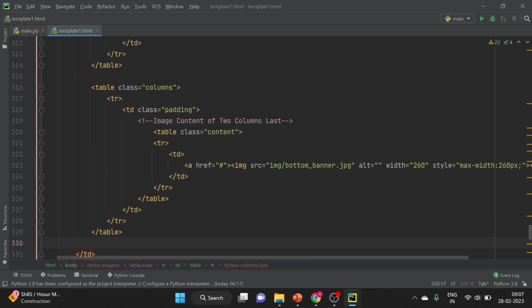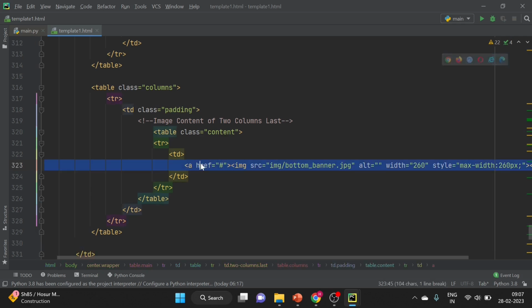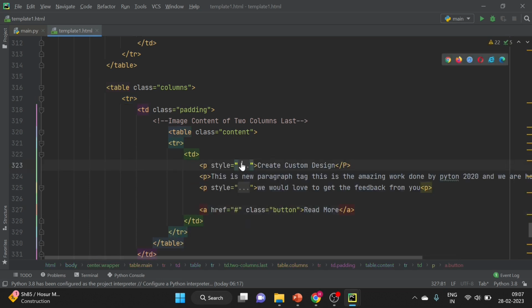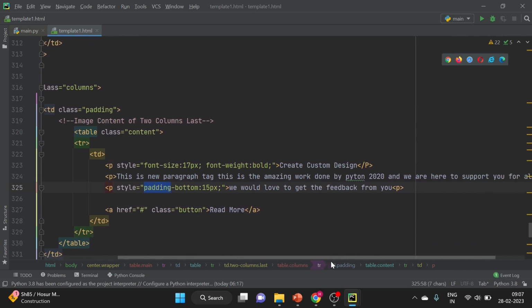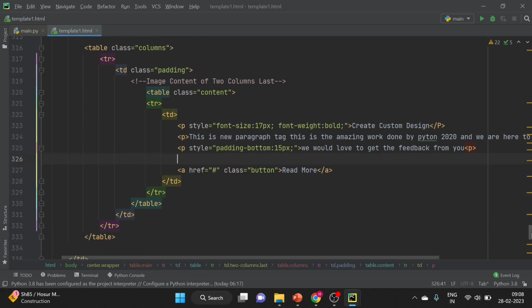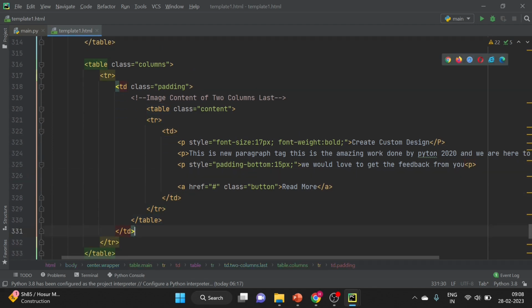What we have to do is we just have to change the content of this TD. We are applying the paragraphs here. So paragraphs style you can see, and what I have written in the paragraph is also here. All right, and then we already have a button class that we have created. We are applying that button class here. Just you can see the table till end. I will save the content.